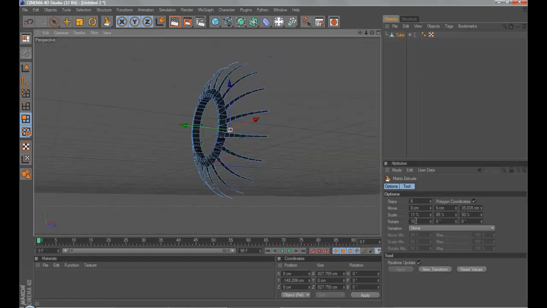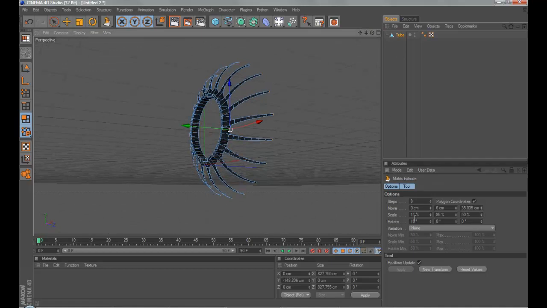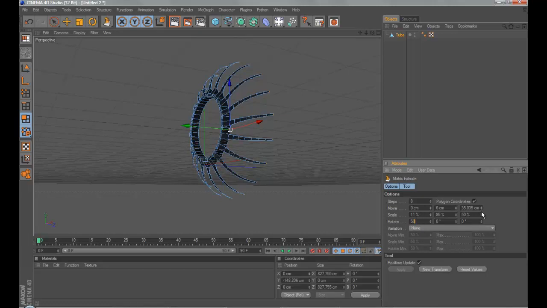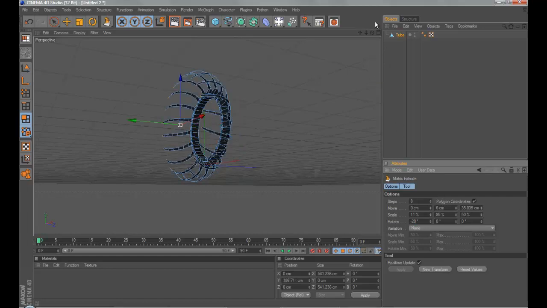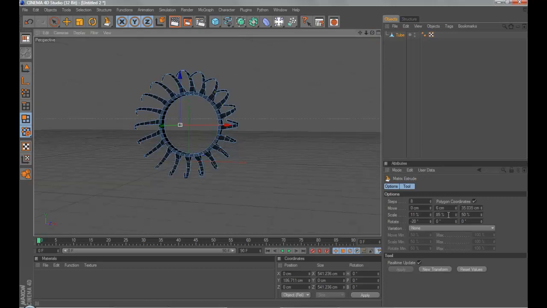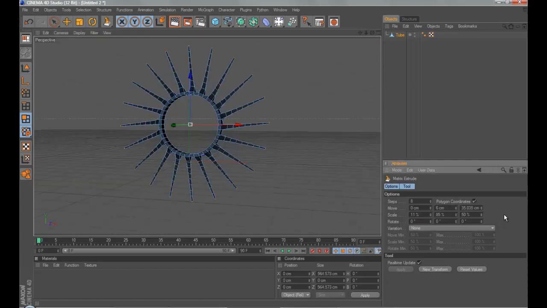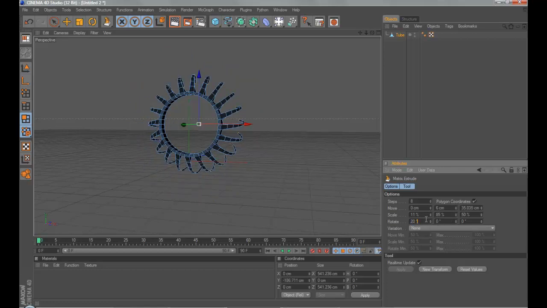Now, down to rotate. This one that's on 10 degrees, this is pretty much the way it folds around. If I put this on 50, it'll all curve in. If I put it on minus 20, it'll come around to the front. That's pretty much that. Put that back on 0. Oh, not on 0, so I'll probably put that on 20 so it's a bit folded around. Oh, yeah, leave it like that.